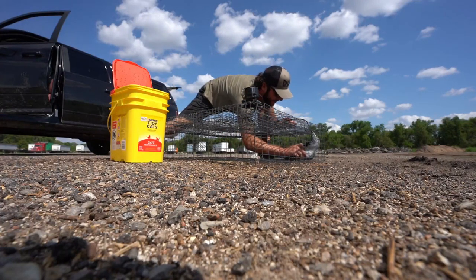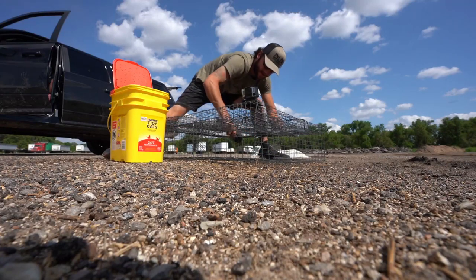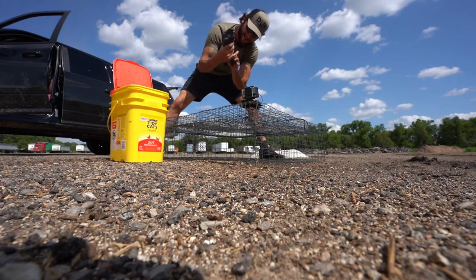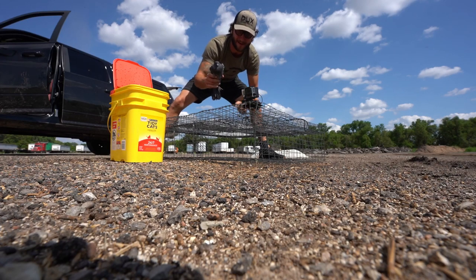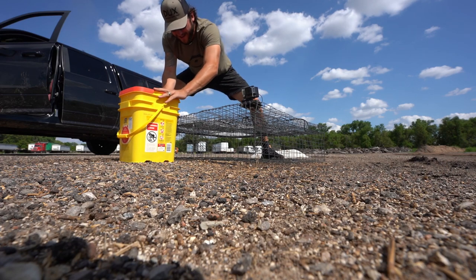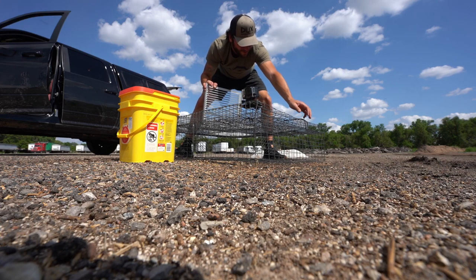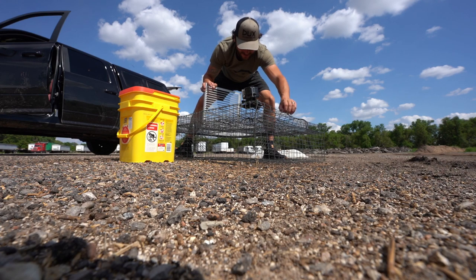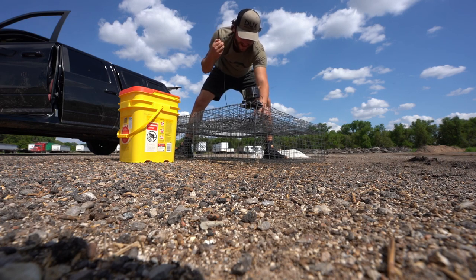Oh, there we go, buddy, easy. I don't want to hurt him. Oh, there we go. Check that out. First feral bird trapped at the truck stop, baby, woo! Now we're gonna put him in our bucket. There he is. That is so cool. I did not expect to trap one in this trap before that one. That is crazy. We got to call Jordan here.